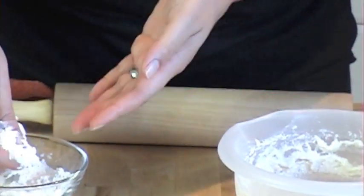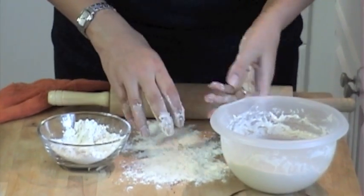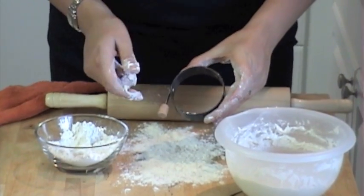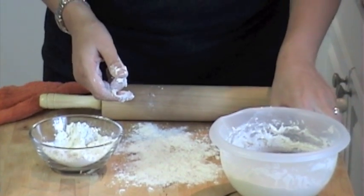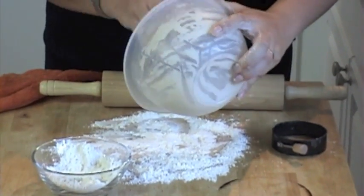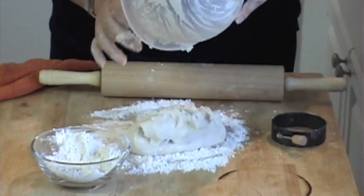Make sure to flour your hands, flour your surface, and what we're going to do is roll out little circles. Now what I'm using, I'm going to actually use an egg molder. This is what you use to crack the egg in, but it also makes a great dough cutter. So I'm going to use that to cut out my dumplings. I just want to flour the surface. And I want to get my dough onto the surface, just like that.